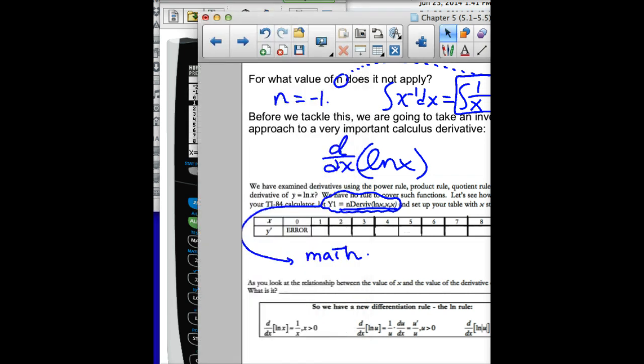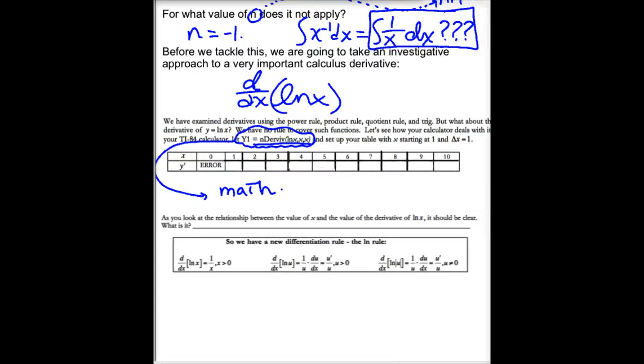So going back over to my table and filling it in, what I have is that the derivative was 1, 1/2 or 0.5, 1/3, 1/4, 1/5, 1/6, 1/7. I probably have too big of a chart here. I don't really need to be this specific. But in general, x, 1 over x. So it's kind of interesting that when we take the derivative with respect to x of the natural log function, we get 1 over x, or its reciprocal. That's the relationship I'm noticing.